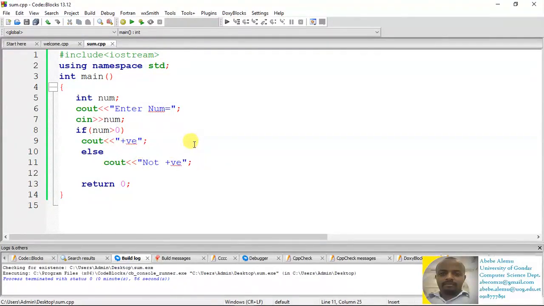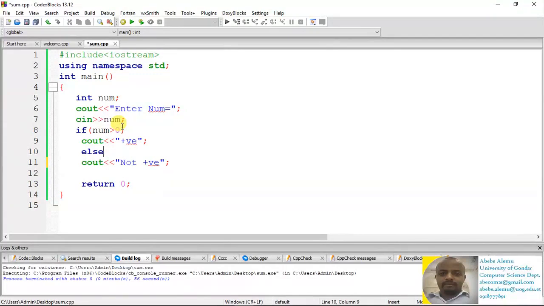So this is a very simple program that will accept a number and then check whether that number is positive or negative. Here there is no more sequential execution. Not all statements will be executed. Only the statement which satisfies the condition will be executed. If this is true, only this statement will be executed and then execution stops. If this is false, only this will be executed and then execution stops. So this is how we control the execution order of the program. This is our first program that will check whether a given number is positive or not.